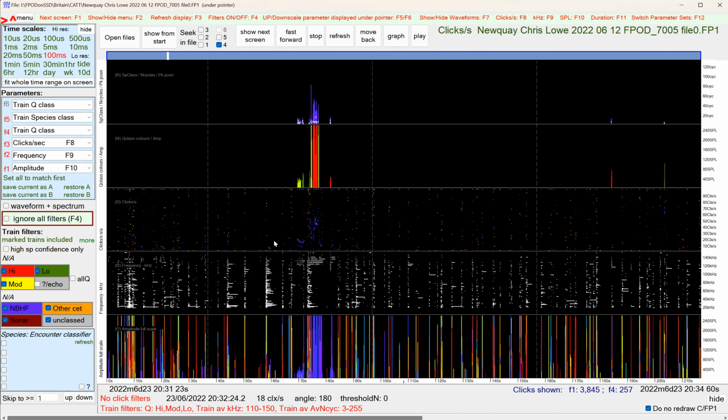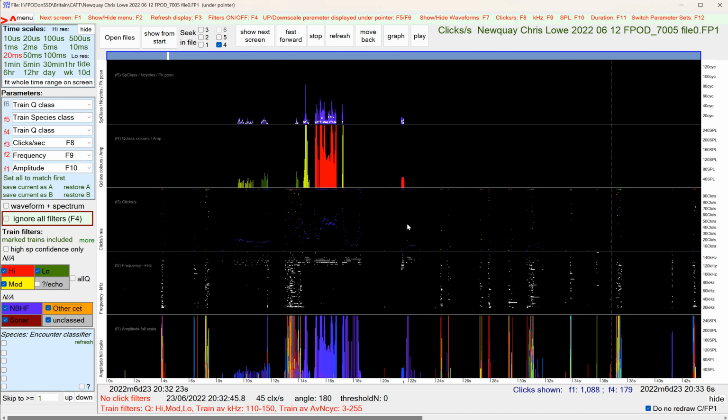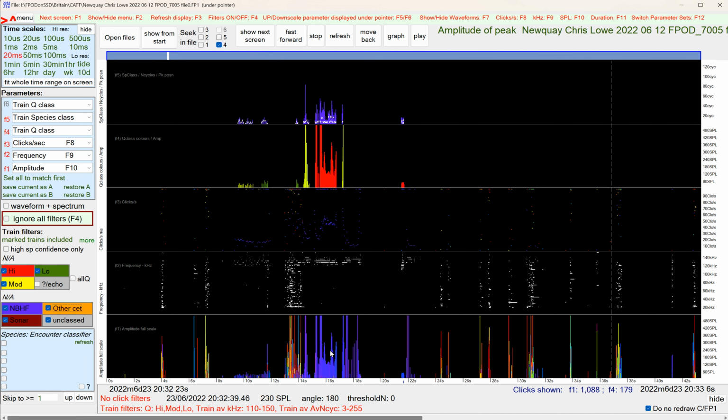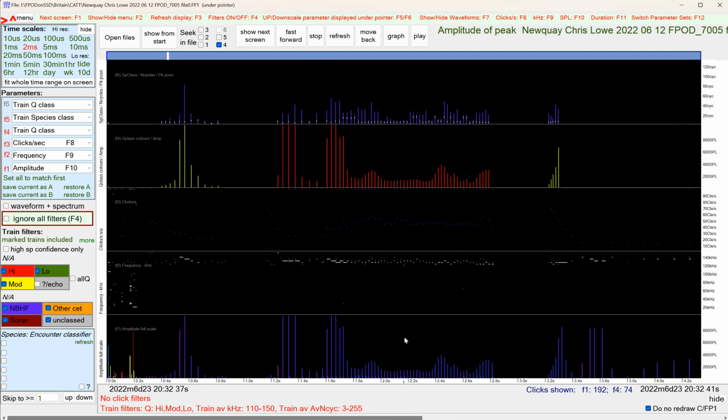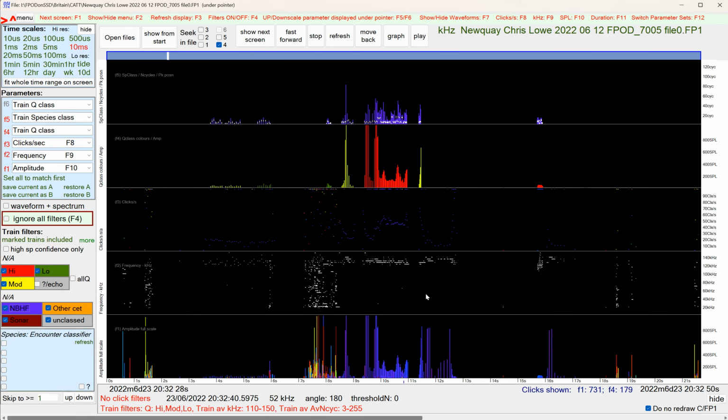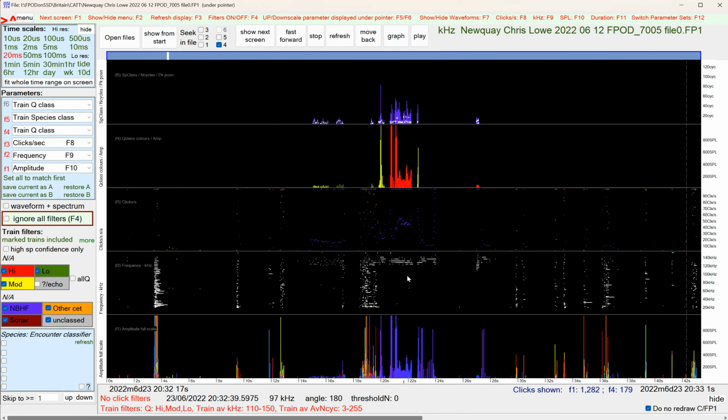This one, it looks like good porpoises here. They're in the right frequency band. They're showing nice features of the sound beam of the porpoise sweeping across the hydrophone, and you get these changes in amplitude as the center of the beam is closer to the hydrophone.